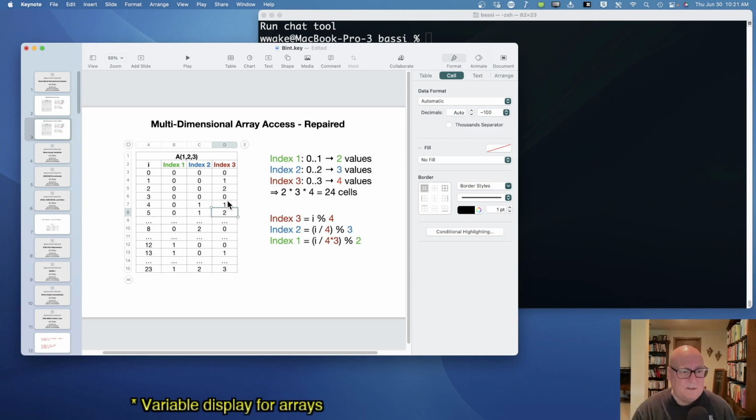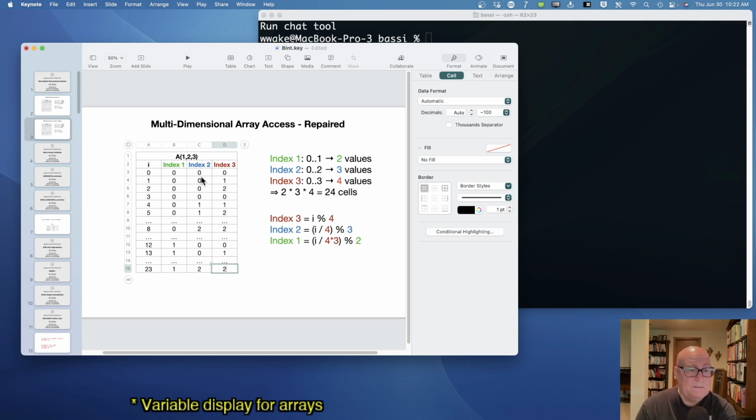Mod 3, so 8 mod 3 is 2. 12 mod 3 is 0, 1, and then 2 should be the last value. 23 mod 3 is, 3 times 7 is 21, minus that is 2.